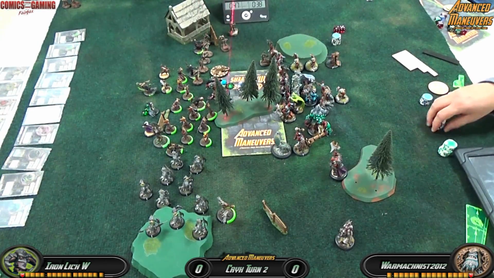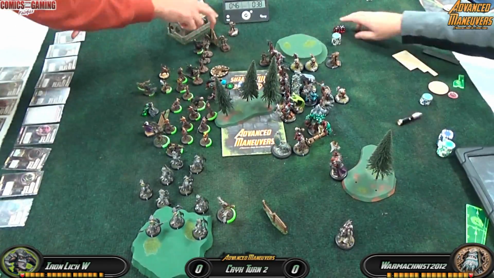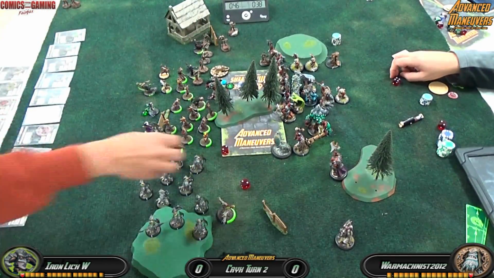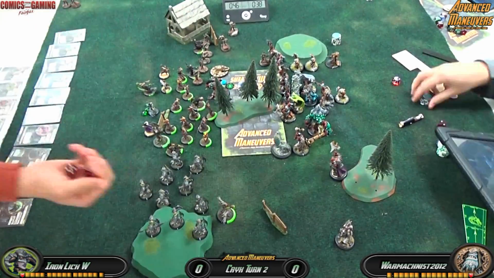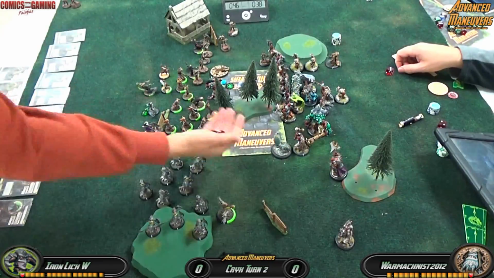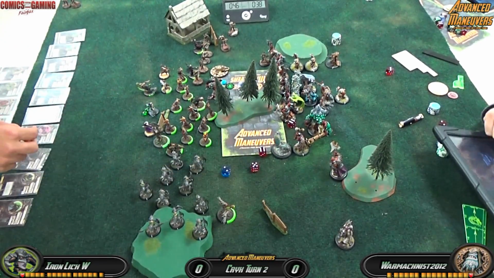So I'm checking line of sight for a couple of the far off warders to see if they can see around my objective. And my opponent agrees that they do. And they get some low rolls, but they still hit. And they successfully kill the warder, or the Mauler.